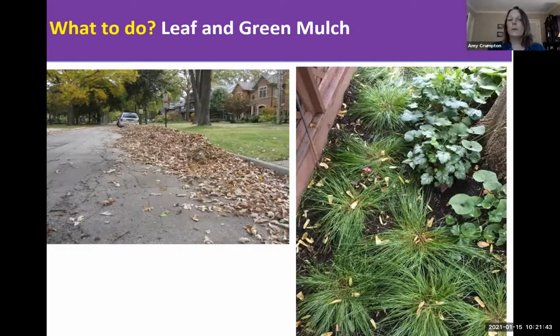Leaving the leaves is really, really easy, and it is a no-brainer in terms of energy efficiency. It's already coming down around the tree. That's what the tree uses to break down and provide its own nutrients for the winter, to protect its own roots in the soil over winter. There are many, many insects, and particularly fireflies, that use down leaves and leaf mulch to overwinter. And so, when we scrape all this up and put it into the curb onto the street, it's just throwing away something that's really vital to our plant life.